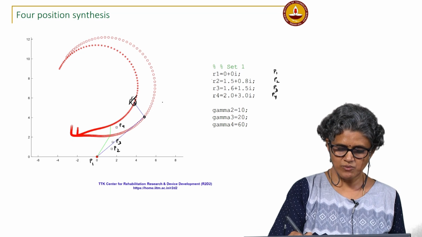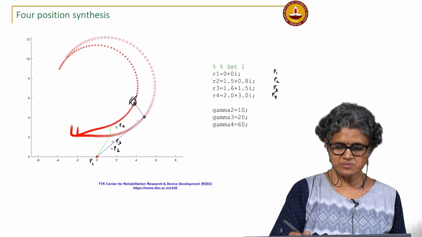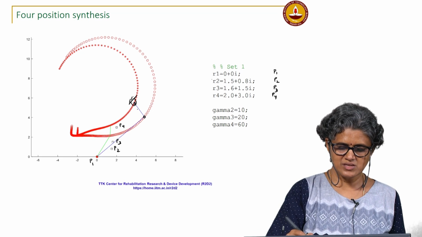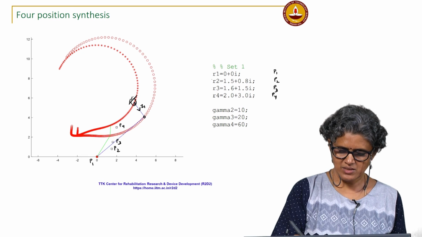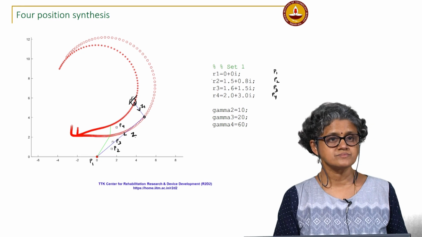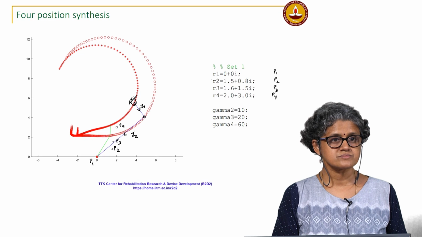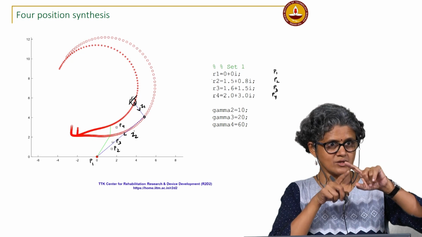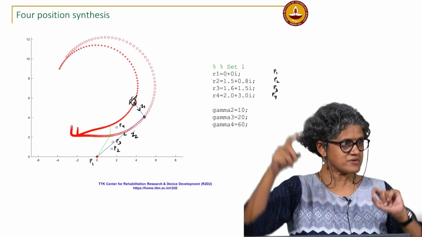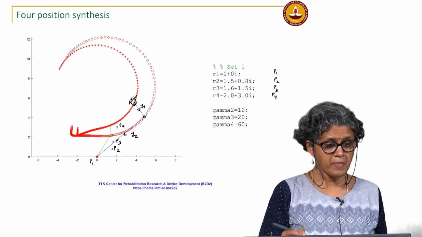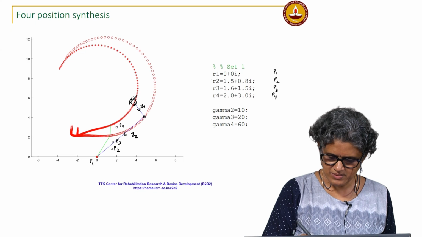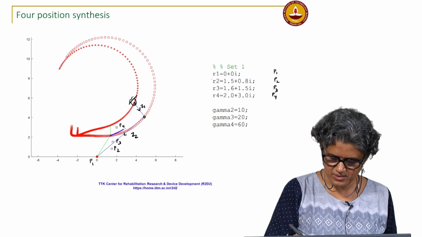Okay. So, I can pick one dyad, so this becomes my Z1, this becomes my Z2. Remember, your dyads go from the fixed pivot to the coupler point. So, what is my coupler here? This link is my coupler link.